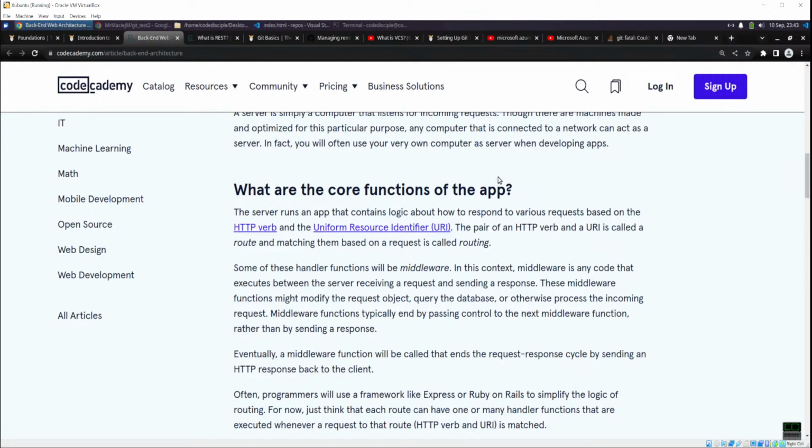The pair of an HTTP verb and a URI is called a route, and matching them based on a request is called routing. Uniform resource identifier.